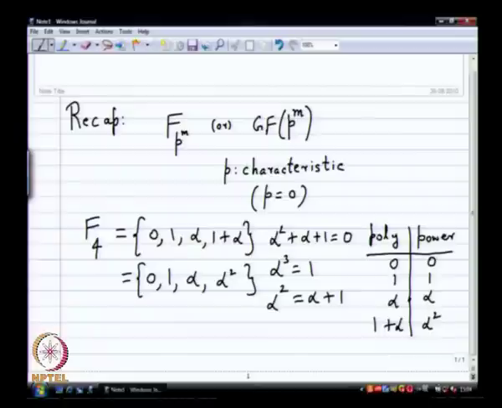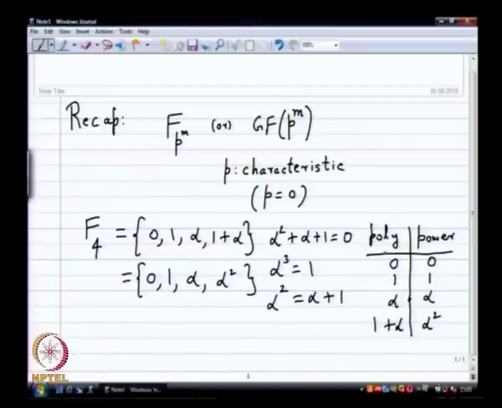What are they useful for? The polynomial notation is useful for doing addition, and the power notation is useful for doing multiplication. If you have to do both multiplication and addition, you go back and forth. Whenever you have to add, say for instance alpha plus alpha squared, you can very easily go to the polynomial notation and find that it is equal to 1. In F4 it is not very complex, addition and multiplication are very easy, but in larger fields such things will be very useful.